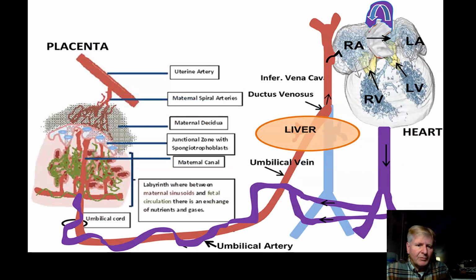So here's an illustration showing you the umbilicus with the umbilical arteries and the one umbilical vein. And just basically on the right, you can see the heart separated out in its chambers in the direction of blood flow. So everything that you see here in red on the left is your oxygenated blood, and everything that you see on the right is your deoxygenated blood.